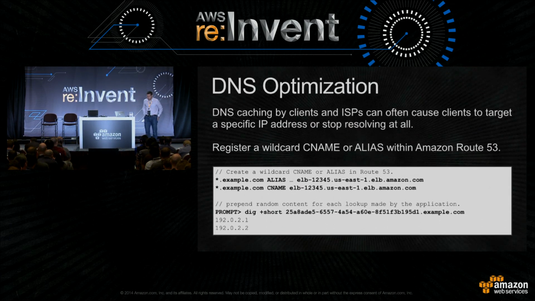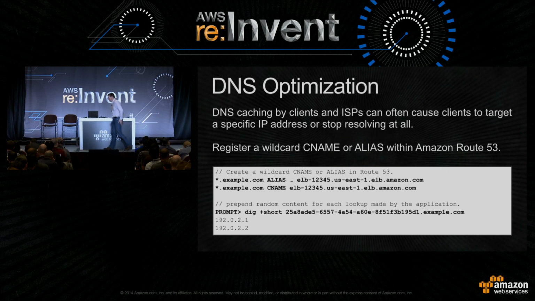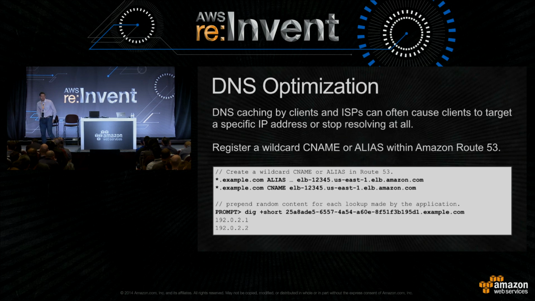One of the things we've seen, this is an interesting, elegant hack, shall I say, that we've seen with DNS, and it's something that quite a few of the tablet teams use. Sometimes you'll have some clients that just never re-resolve DNS. They're quite happy to, once they've got an IP, just keep using that forever.